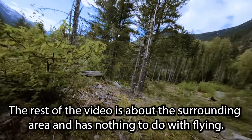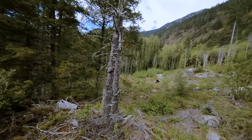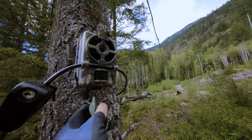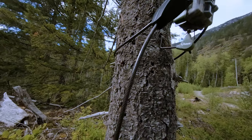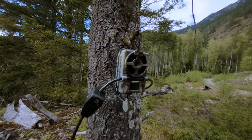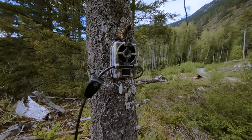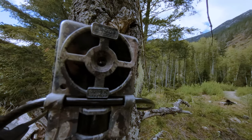Looking over this way, and saw this box in the tree here, locked to the tree. And I'm just trying to figure out what exactly it is. But it's actually mounted into the tree. Oh, there's holes that look like it's been mounted in different places. What does it say? Primo something. So it's like a motion sensor camera. Oh yeah, there you can see the lens right in the middle.